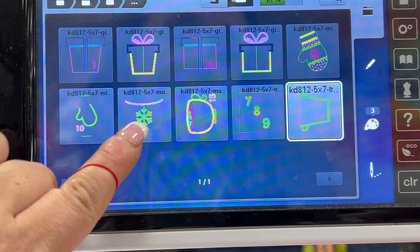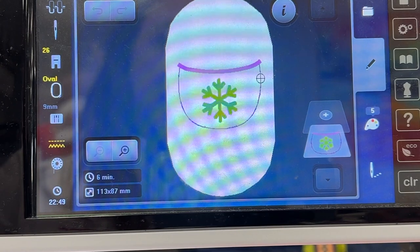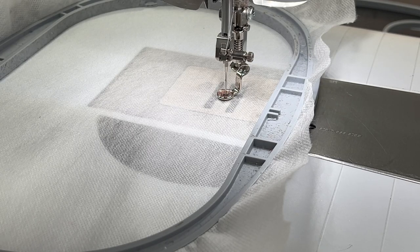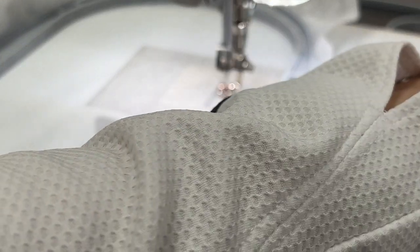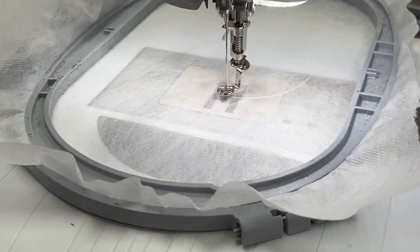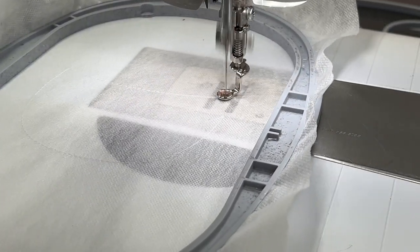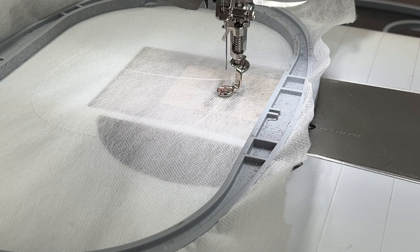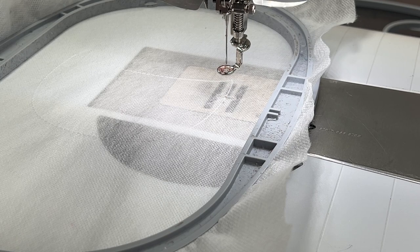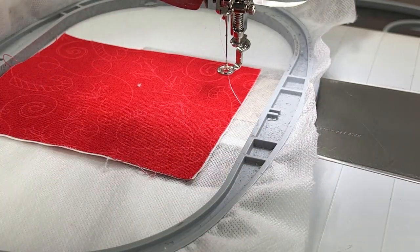So the first one is gonna be the pocket. So we're gonna pick this one. There it is. And now I'm just gonna stitch color number 1. So I'm stitching this placement line in white. You might not be able to see it as easily here, but don't worry. It's there, I promise. And now I'm gonna cover that with one of our red interfaced pieces.